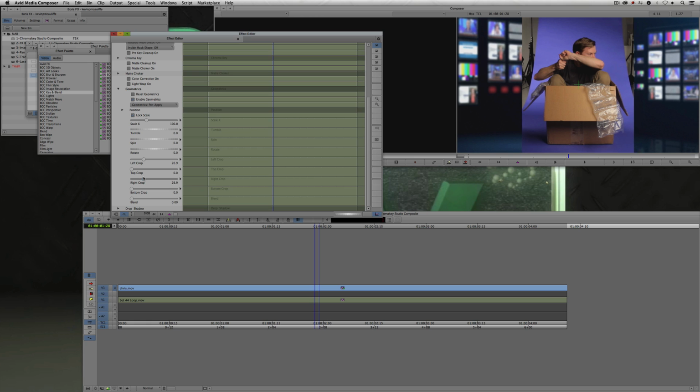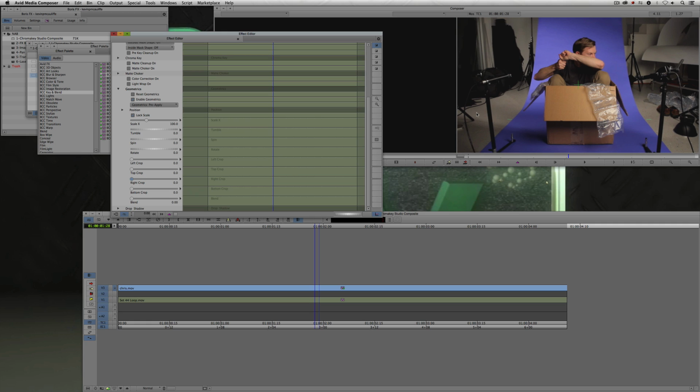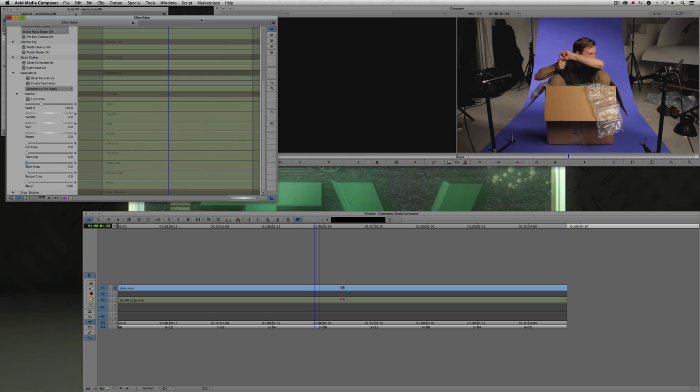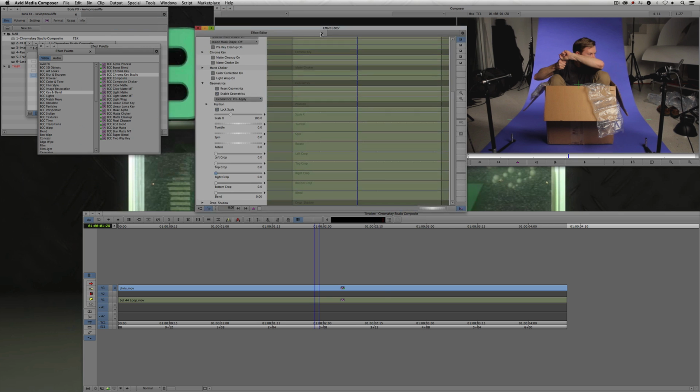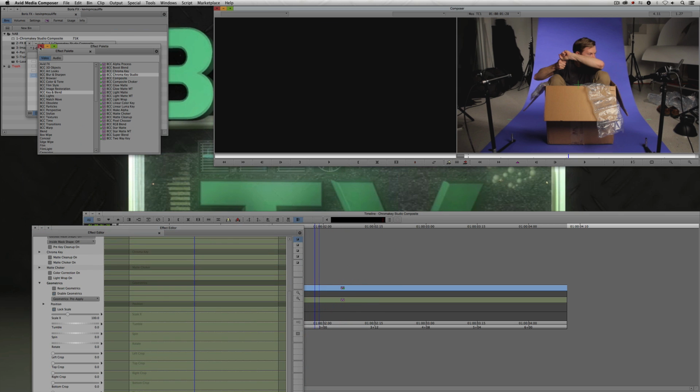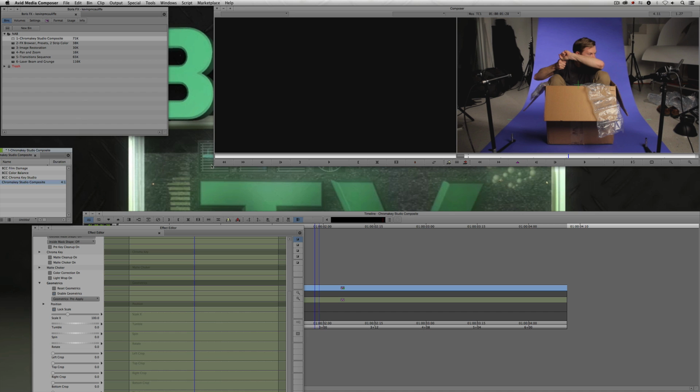Because the cyc wall is actually curved, we don't have the flexibility of just getting in and doing a basic crop around our talent. We're going to need to improvise a little bit. What I'm going to do is just undo what I just did, because what we actually want to do is get in first of all before we do anything else, and we're going to want to roto our guy. Now, what I'm going to do here is just expand my window here just so we get a little bit of a bigger view. Let's just expand this out here.